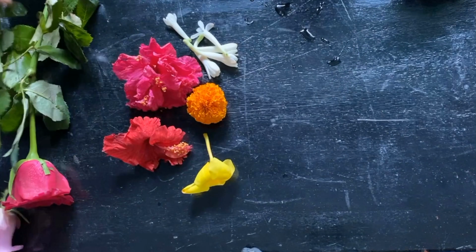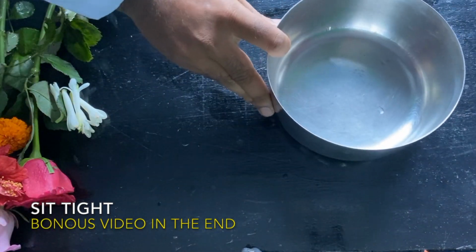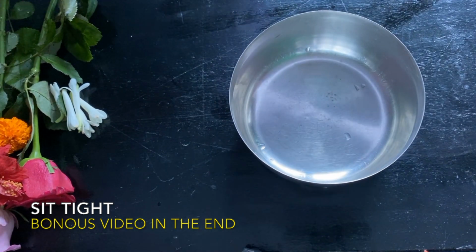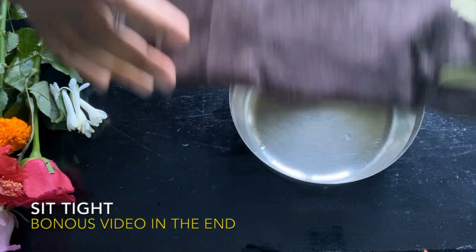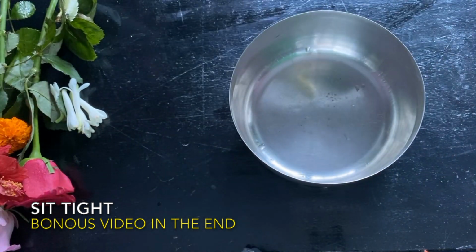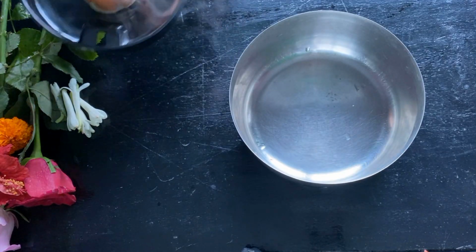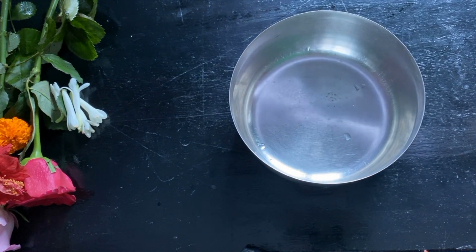I'm keeping them aside and we'll put these flowers in one by one. Liquid nitrogen is super cold, so do not try with bare hands and use safety gloves like this. These are cryo gloves, and always use safety precautions. This is my cryo container, and I'm going to pour this liquid nitrogen.